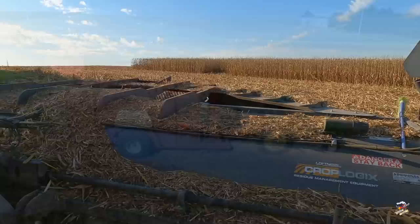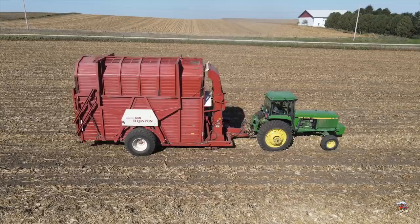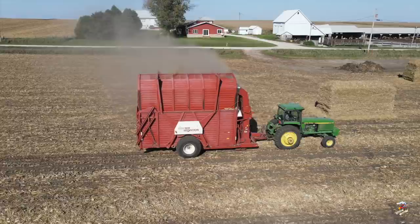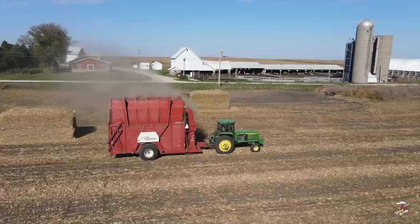The Hesston Stakhand is no longer in production, but Hesston made three models, the Model 10, the Model 30, and the Model 60 you see here. At one time, John Deere used to offer three sizes about the same as this, and also Owatonna made a stacker, and I believe Farmhand and Gale had a different version of one back in the day as well, and there may have been some other companies also. Later on in the video, they will move one of the stacks with their Hesston Model 60 Stack Mover pulled by a John Deere 4440 tractor.